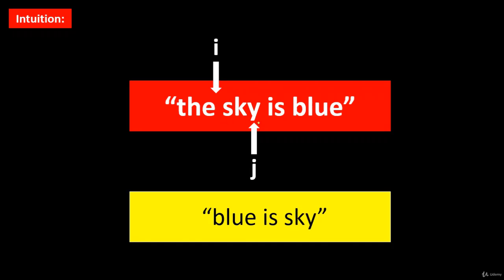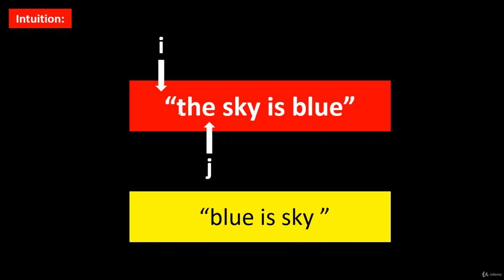Now let's move i to the left. Now i is pointing to this character e, so we're going to move j to this character e. Now let's move i to the left. Again, let's move i to the left again. Now we see we're out of the string boundary. So in this case, we're going to add a space to our string builder.